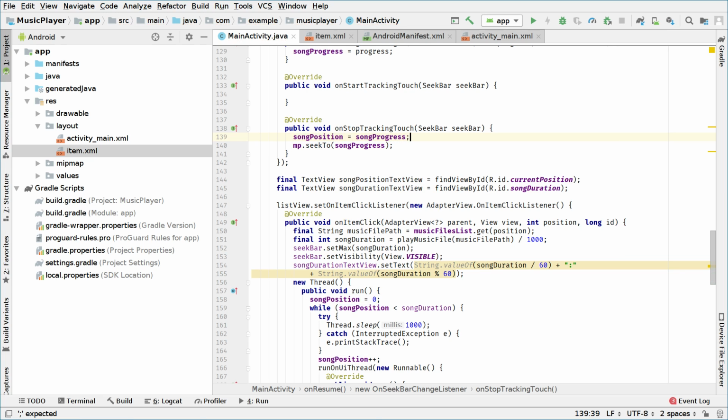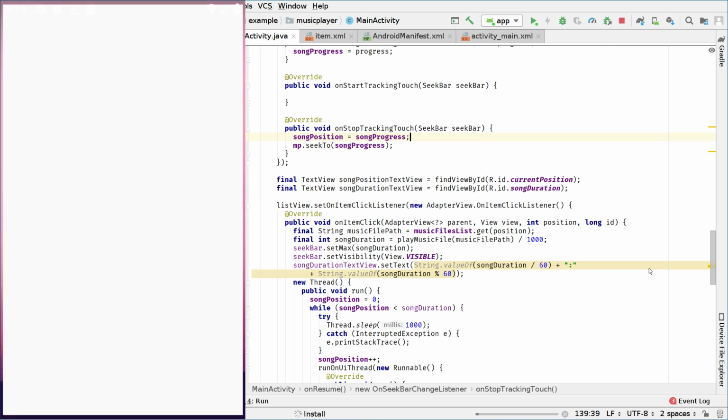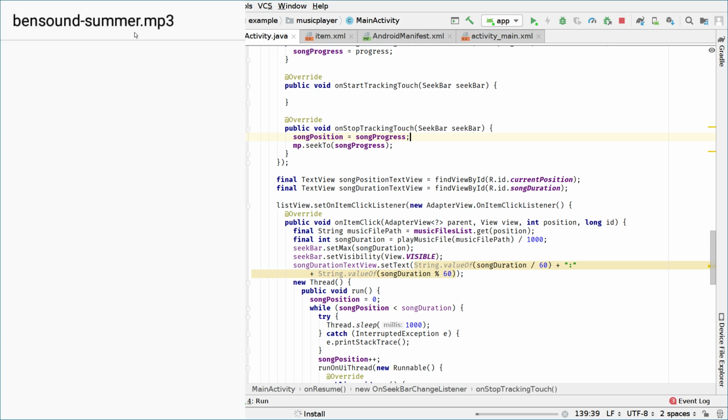So now let's run the app again to see if seeking works better. So installing the app, clicking on the audio file, and here we have, if I scroll it, it goes and stays where I scroll it, which is of course awesome. But the problem, as you may notice, right here we're not showing these seconds in the proper format. We need to show them as minutes, colon, seconds, so we have to fix that too.